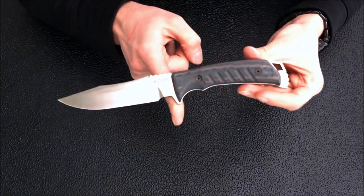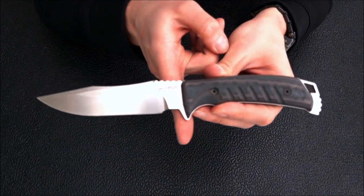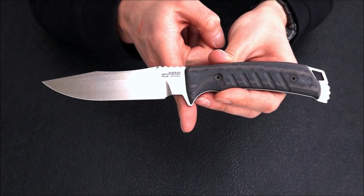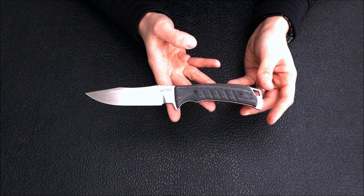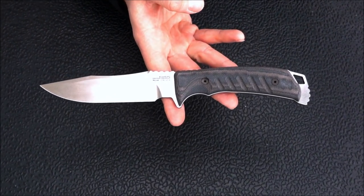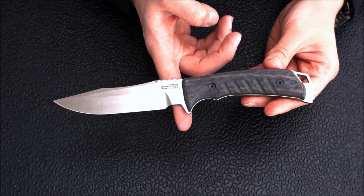So let's take a look here at the knife itself. We can go over the numbers and then we can take a closer look at some of the design features, the grind lines and so on. But let's start here with, should I perhaps zoom in the camera? I will do that. Yeah, this should be slightly better.